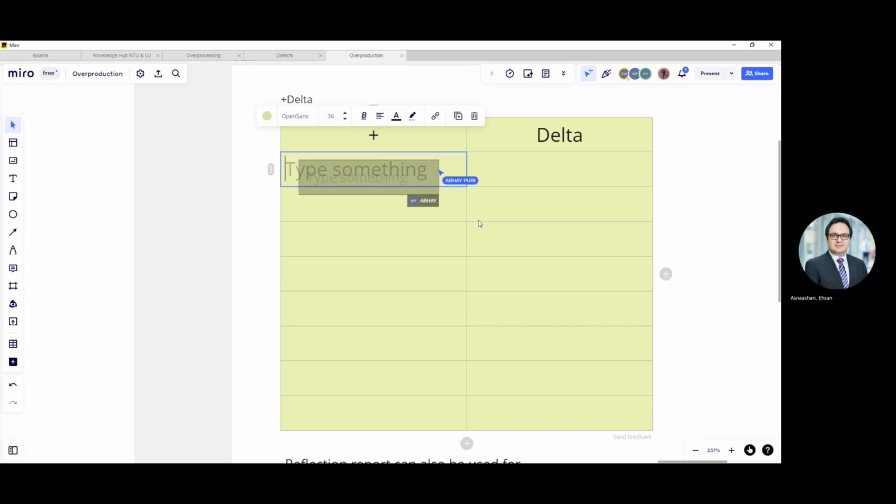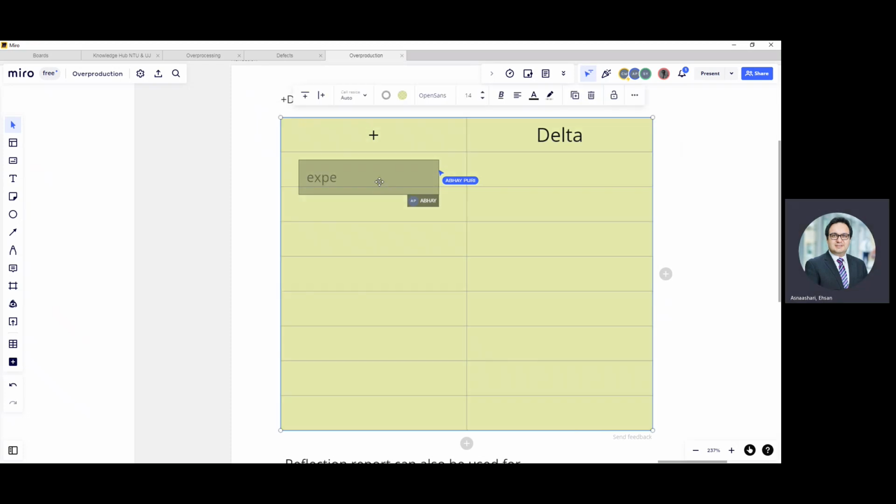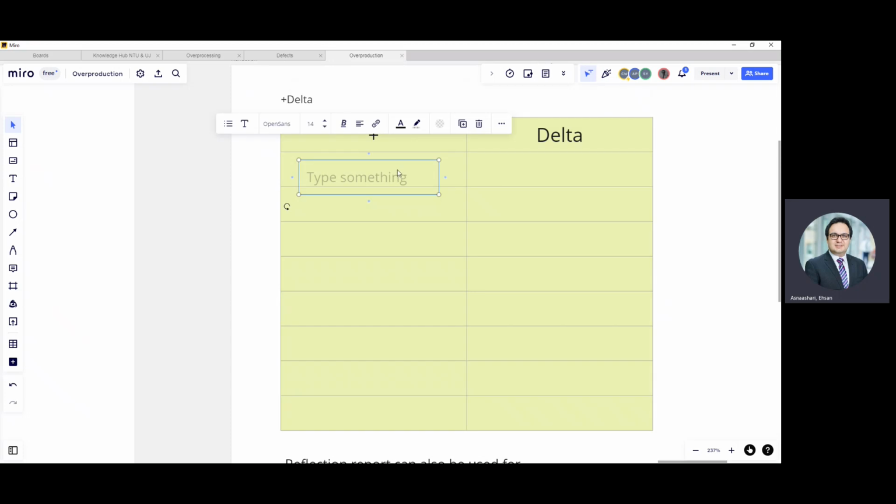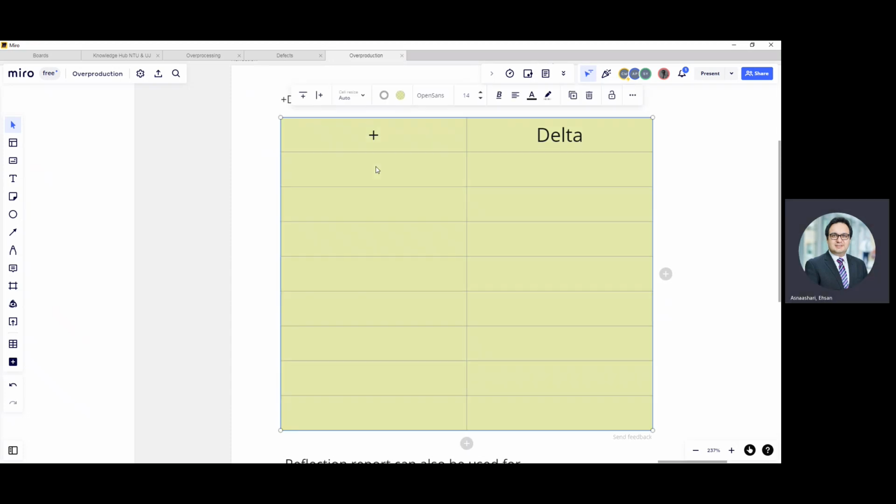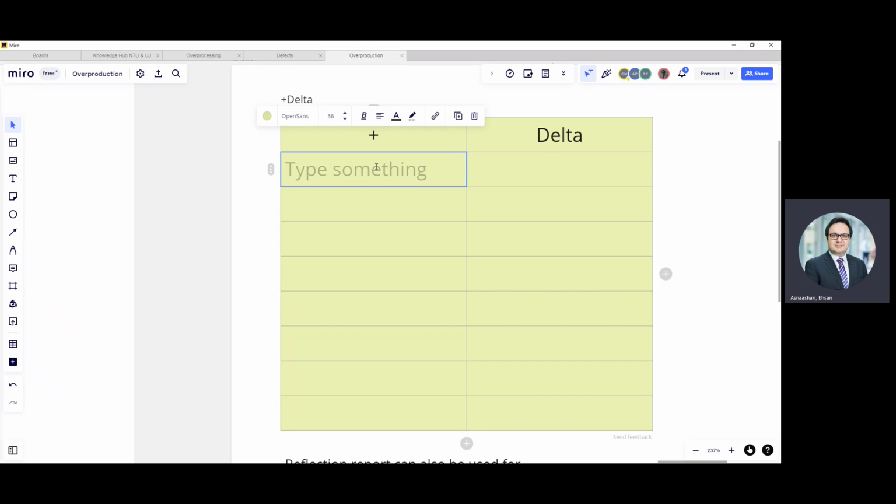Oh no, just click somewhere else. It's not the right way of doing it. So you are using text. No, the table has its own text box. So take this out, and you click on the cell, select it, double click, and then you can type, for example, South Africa. So this is a positive thing, right?